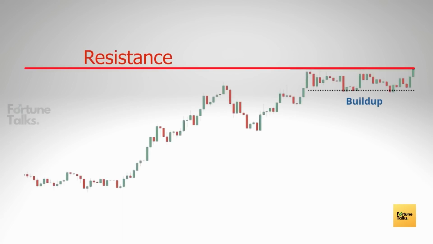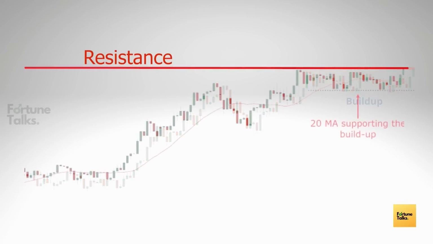Now let's discuss the third type, where a build-up is supported by a moving average. In this case, the price could just come to a key support or resistance level and it just consolidates there. Now if you bring up the moving average, like a 20 period or 50 period moving average, you will notice that the moving average supports the price and vice versa pretty nicely. It's like the market is really respecting the moving average and it is getting ready to break out.